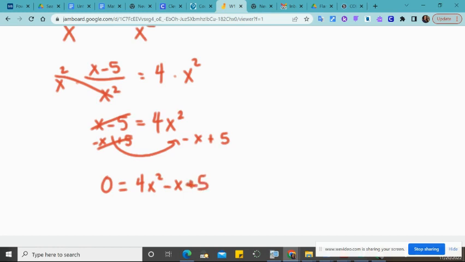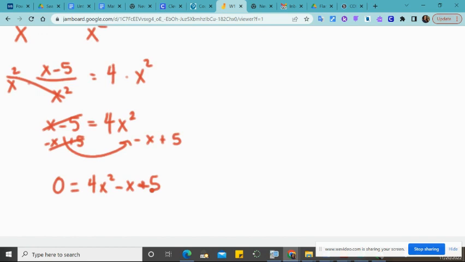Okay, now this time I can't use the square root method because there's an x term in the middle. This little guy right here. And I don't want to factor it because with that 4 out front, I feel like factoring would be a pain. So I'm just going to use the quadratic formula. I don't have to use the quadratic formula necessarily. I could try factoring it and see if it works, but if I'm going to try something and it might not work, I'm just going to go ahead and use the one that I know will work because I don't want to work too hard.